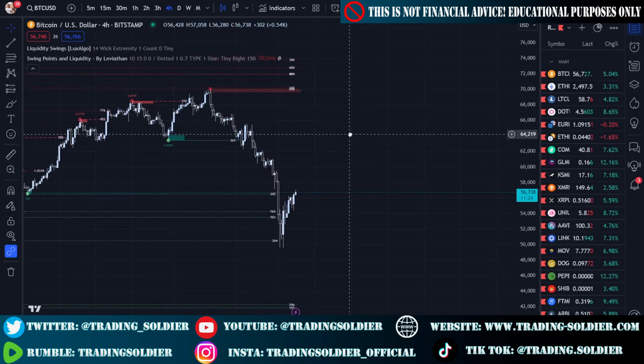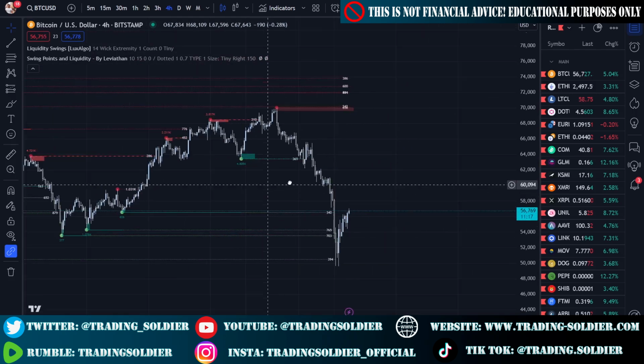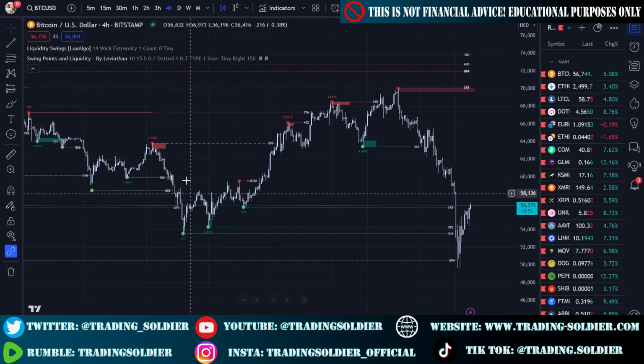Because when the price retraces and does a liquidity swing, for example here and here, this is telling us that in this area there are a lot of limit orders clustered there. So indeed the price is finding support around these areas, because the limit orders are preventing the price from dropping further from this level here, because the price is finding liquidity there and is, let's say, stopping at this level.